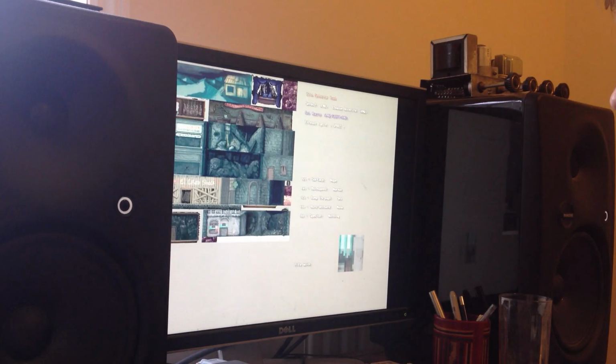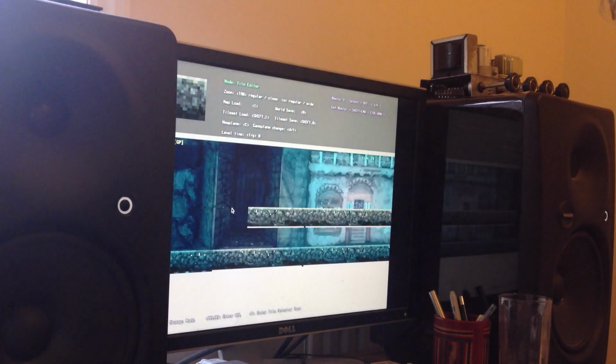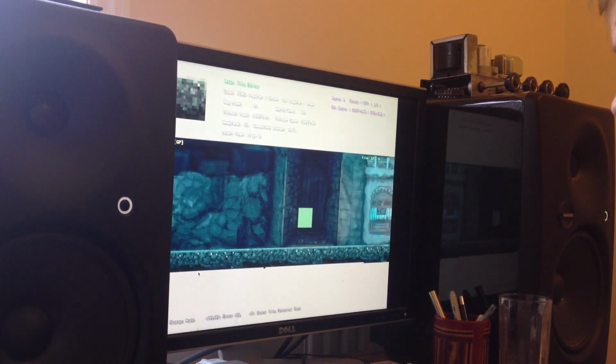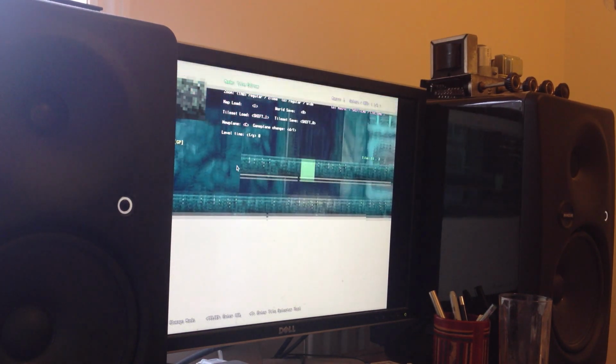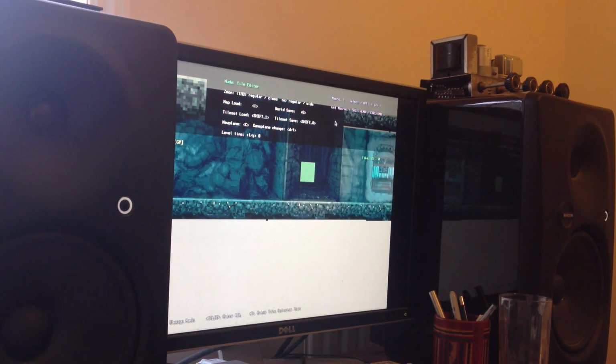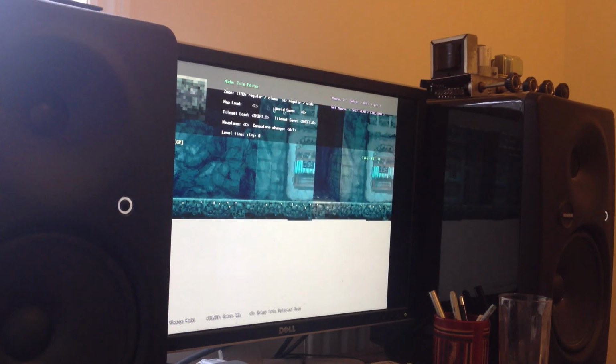So once you've laid out the level, all the classic tools are available, like grabbing blocks of stuff and placing it around, or grabbing stuff from the background and placing it around.